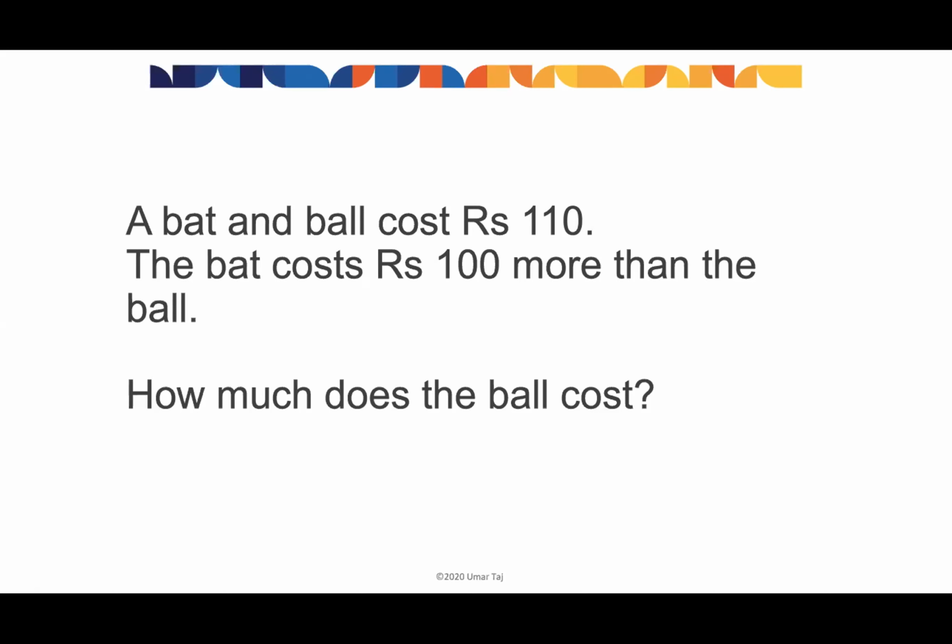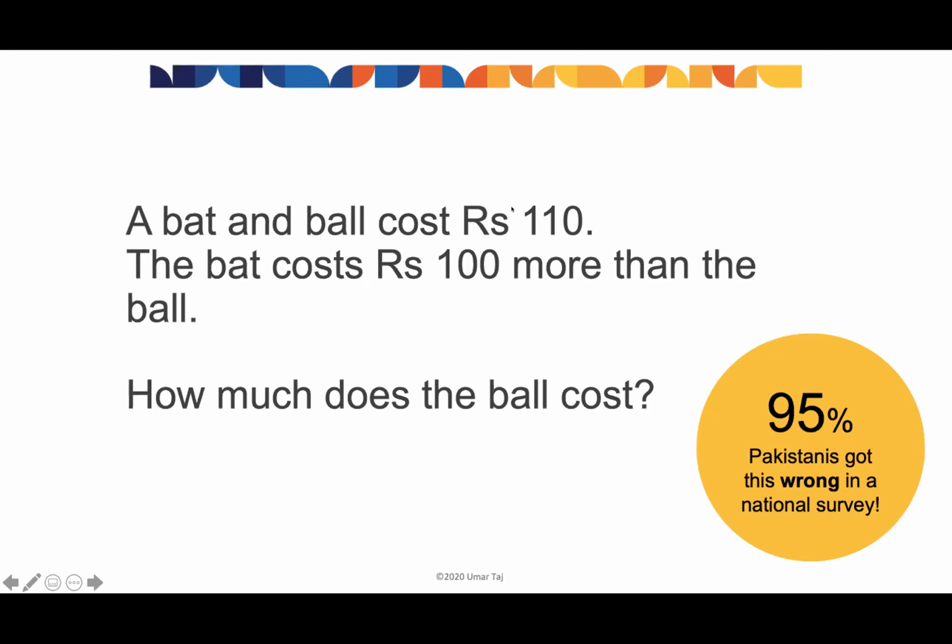Okay. Now, the 10 that pops up automatically in your head is system 1, fast thinking. In fact, 95% of Pakistanis got this wrong in the national survey. They said 10, right? Which illustrates that system 2 should have become active and told system 1, hold on, don't say 10, just think, just reflect, pay more attention. But that didn't happen. System 2 is lazy, right? And system 1 just said 10 because that made sense in our head, right? The actual answer is 5, if you're wondering.